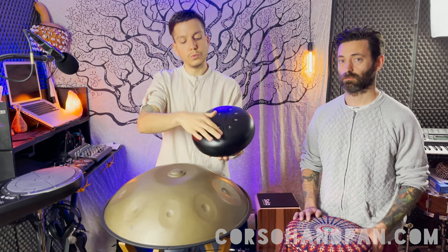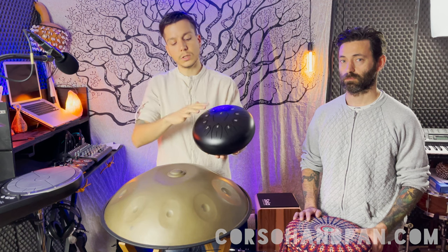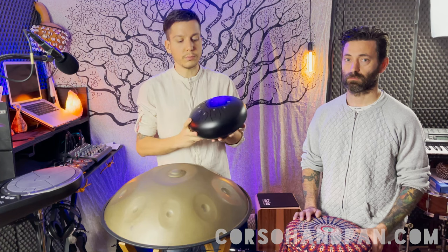Here we don't have a central note, but we have the notes positioned as you see in the example. If you're looking for these instruments on the internet, you will surely find them with this layout. In other tongue drums, usually on those handcrafted, we find the layout just like the one of the handpan, and this makes them simpler to play.